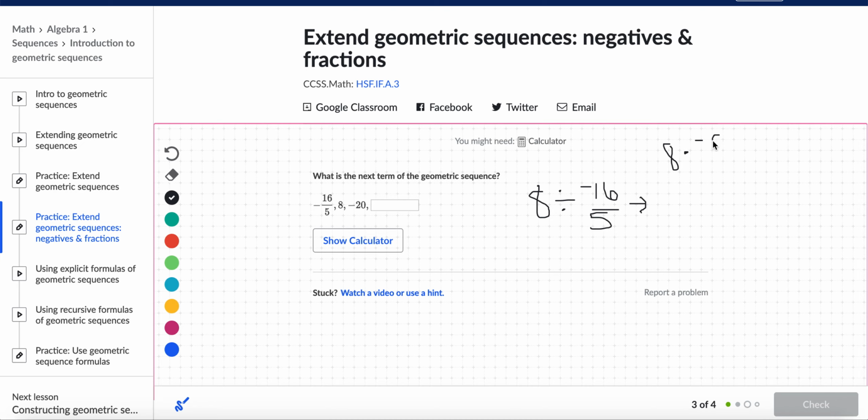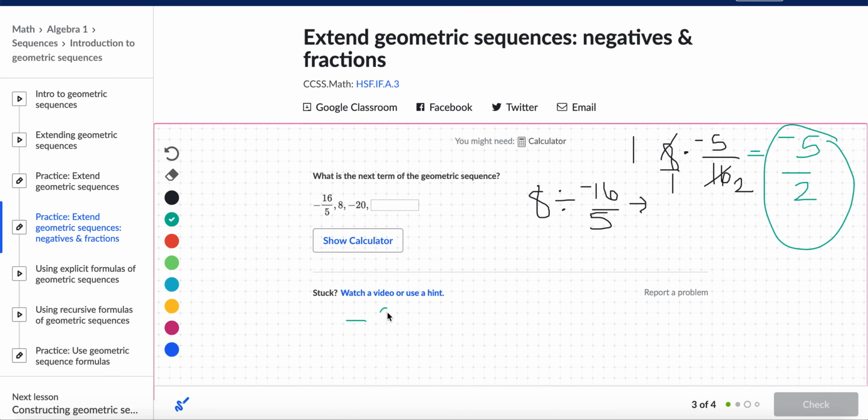I'm going to take the 5, put it at top, 16 goes to the bottom. And now to this 8, I can add an imaginary 1 so that we can multiply across. And I notice how I can simplify here. This is going to become 1, this becomes 2. Again, because 8 fits into 16 2 times. And then 1 times -5 is -5 over 2. This is my multiplier. That means I'm multiplying by -5/2.